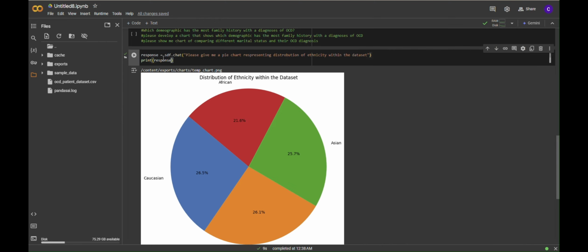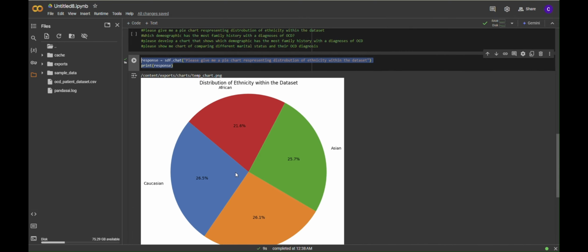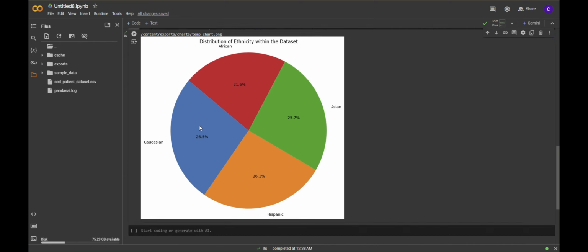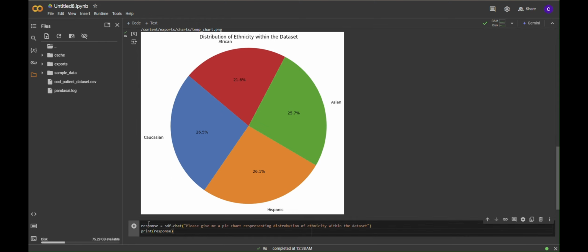What we're going to do is copy this rather than using the same cell. Since we might want different visuals to show, we'll use different cells. So response one, and we're going to put a different statement within this.